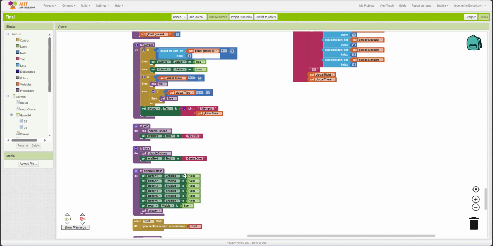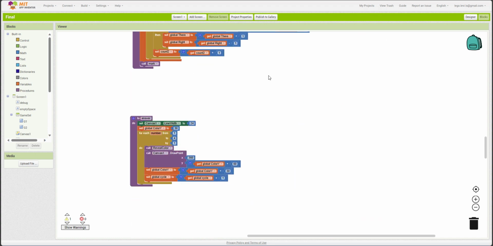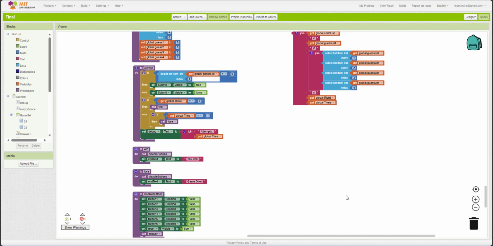Disable buttons will disable all the color buttons so you can't press any more, and show the reset button for when you want to start over from the beginning of the app and choose a new game. It will call the answer, which was up here. This will display the correct color combination on the right side of the screen.